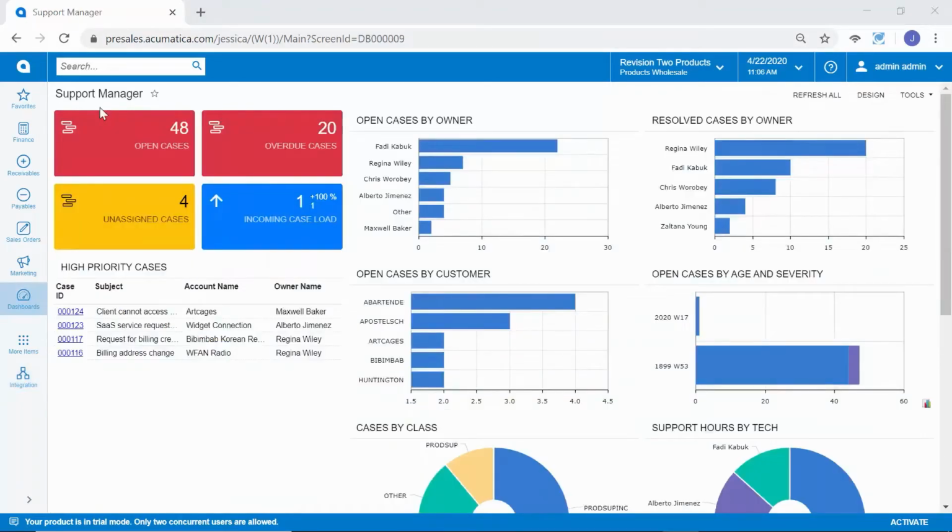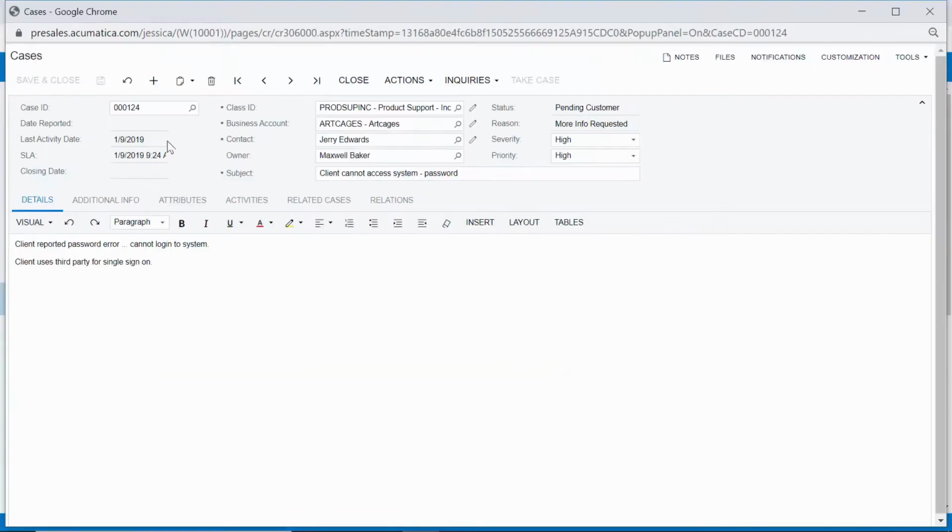Support management is another critical aspect of Acumatica CRM. You can manage both internal and external support cases, and then use a dashboard to help you keep a bird's eye view of everything that is occurring amongst your customers. My support manager is getting instant visibility into high priority cases and workload among his support team. These cases can be entered internally, captured from our customer portal, or even entered from the mobile device.